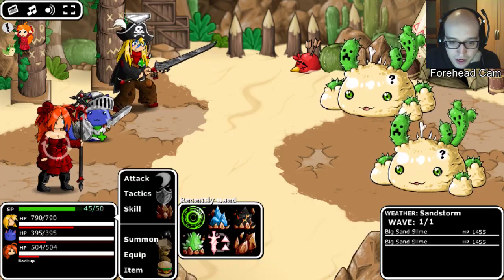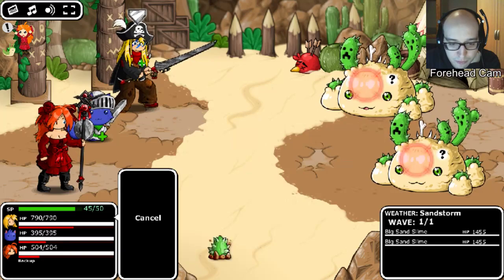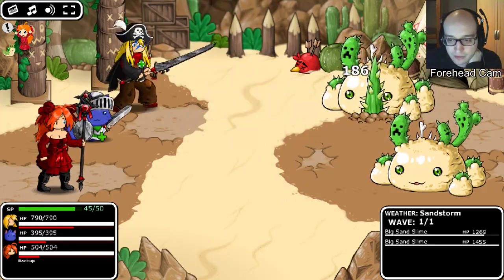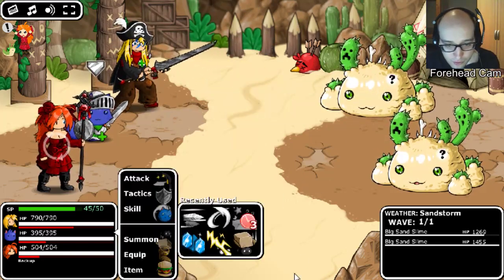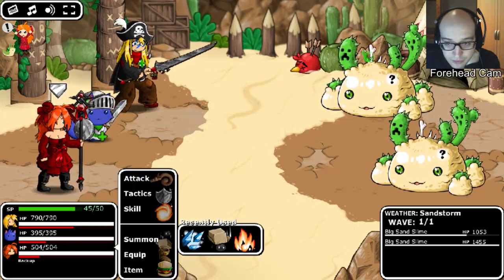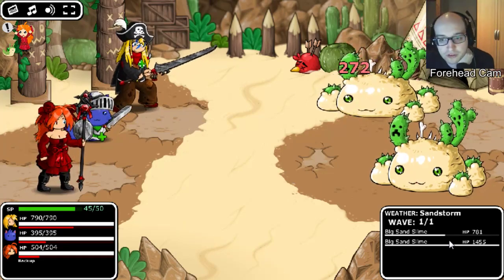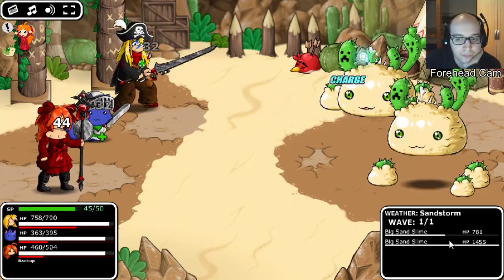They keep getting bigger. I really hate slimes. They can be poisoned. Let's do it. Let's try it. Poison's pretty good against enemies with lots of health. Yep, that's gonna work. But you have to stack it. Small stacks of poisons don't really do that much.